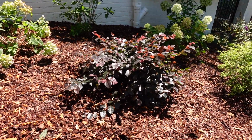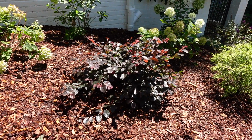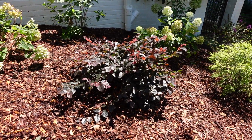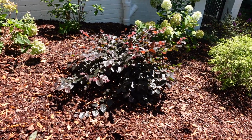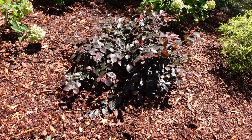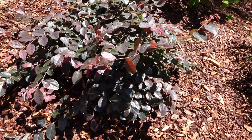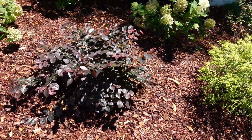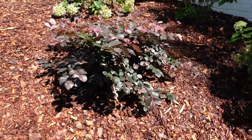And then we have the Jazz Hands Pink Loropetalum, or Chinese fringe flower. This is one that I have not planted in my landscape before, but I am just in love with this color. It has got burgundy and green foliage to it, and the pink flowers that come out in the spring. I'm so excited to see what this will do.